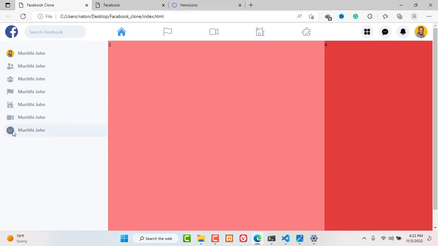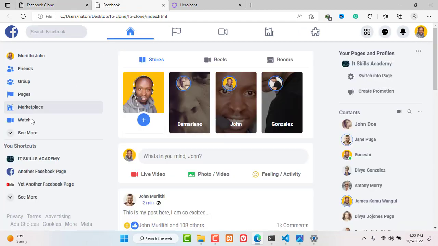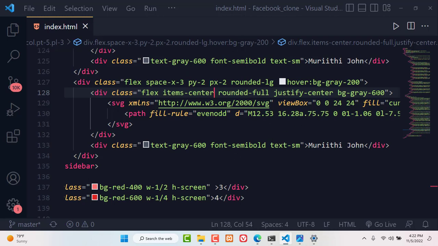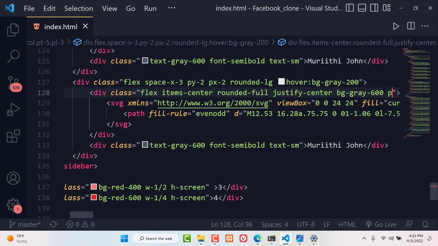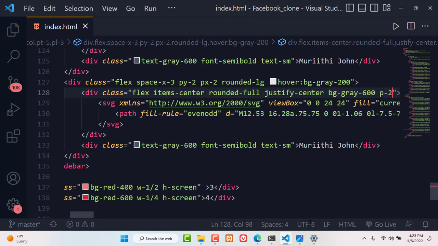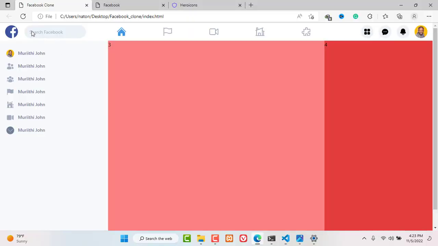Yeah, so we have that, but let me see, we need some padding, so I can just come and add p-2 here. Sorry. Yeah, that should have a padding, rounded or round. Okay, that's too big.